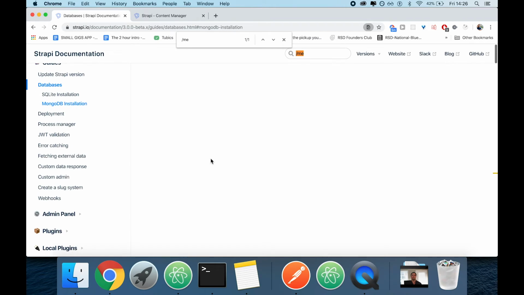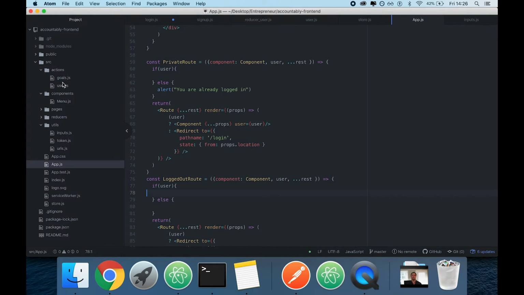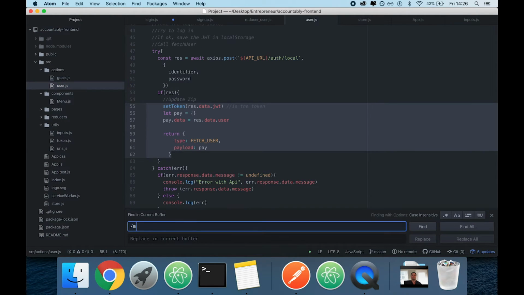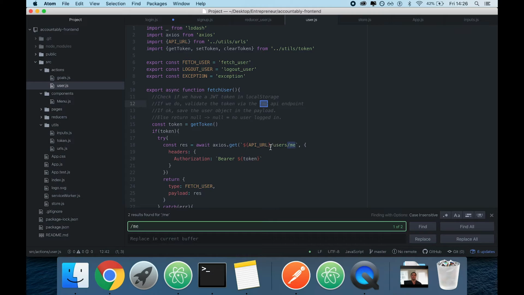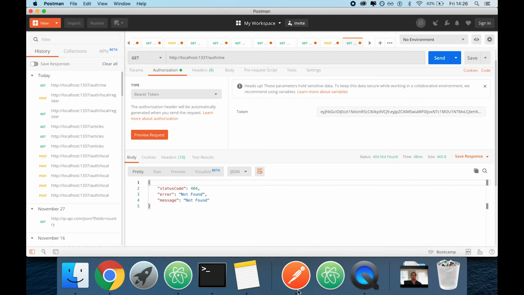Because as you can see, it's actually not documented, but it's actually the best endpoint ever. So let me just go to my previous app so that I can show you how I got it. There it goes, users/me, there we go. So now I go back to this code. Instead of doing auth, it's gonna be users.